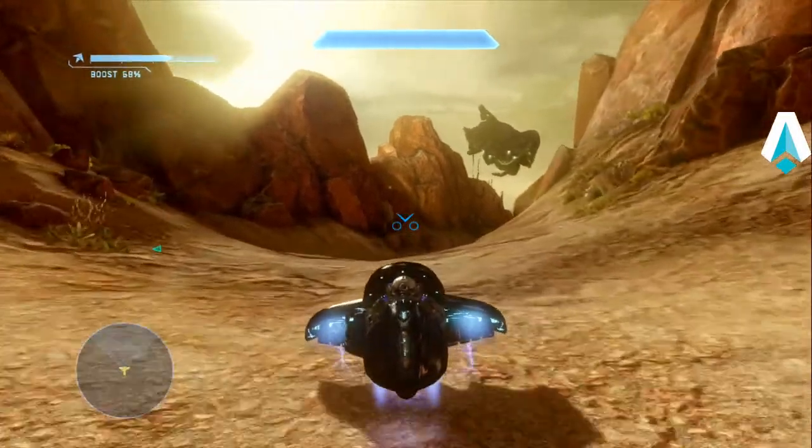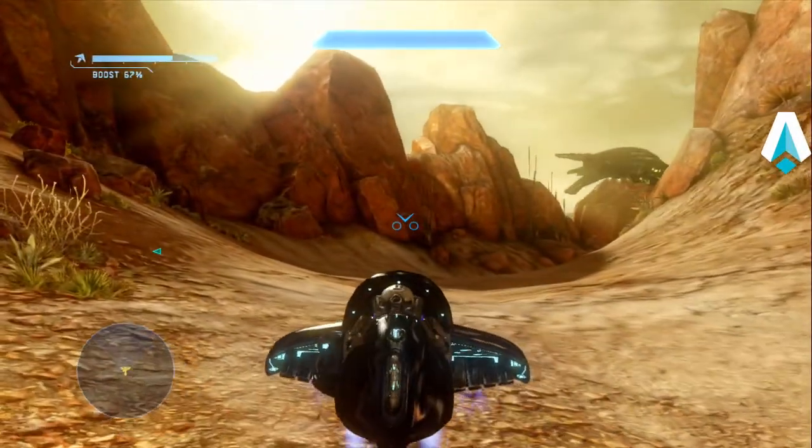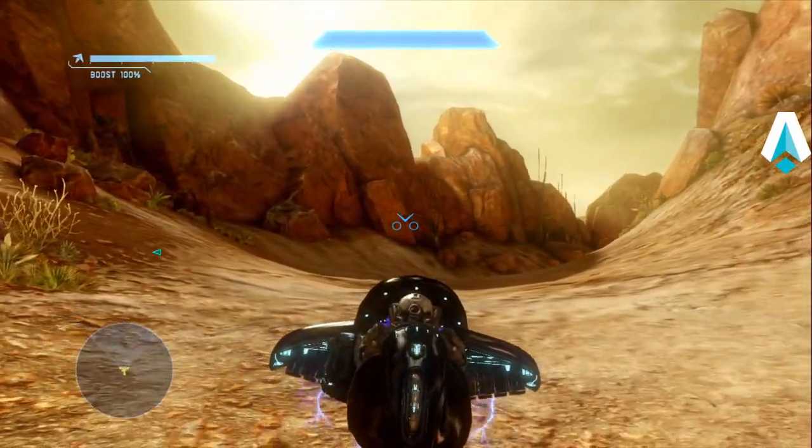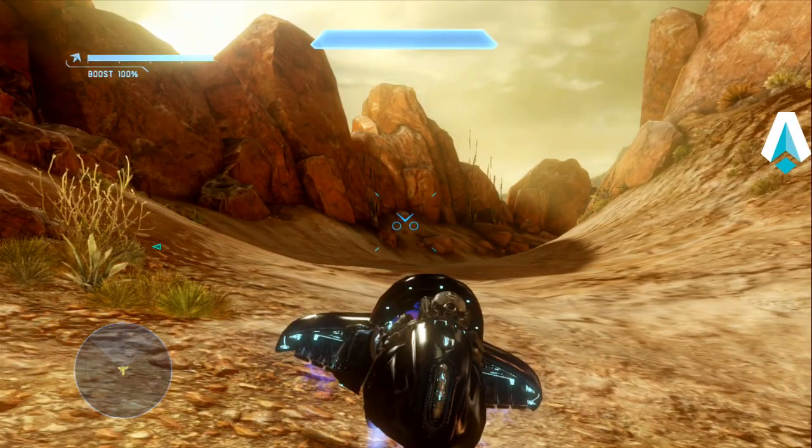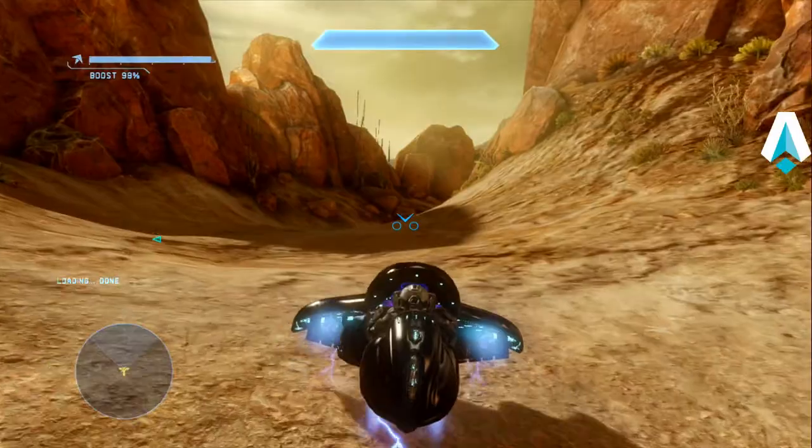Okay. Now I had nose up and full boost when I went off the ledge, and right before the end I pulled back on both sticks to give myself a soft landing. That's something you might want to practice a little.